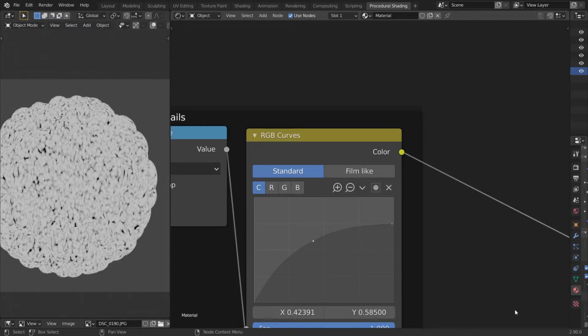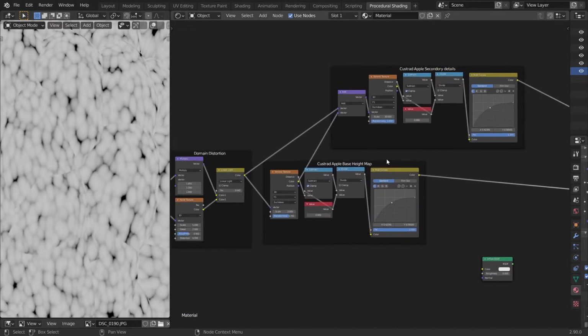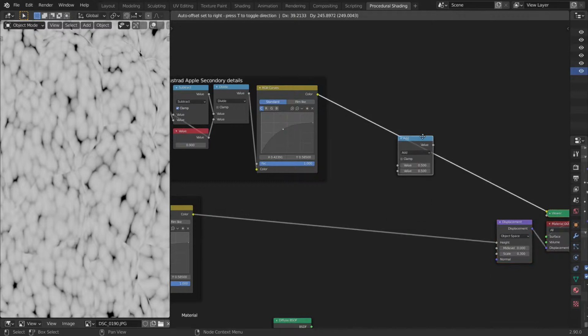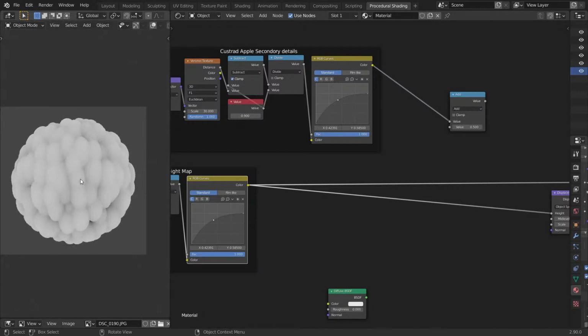It's a lot of fiddling though. What else can be done? Let's add it. Normally, what I do is, because this one is okay. Blender didn't crash. Yeah.